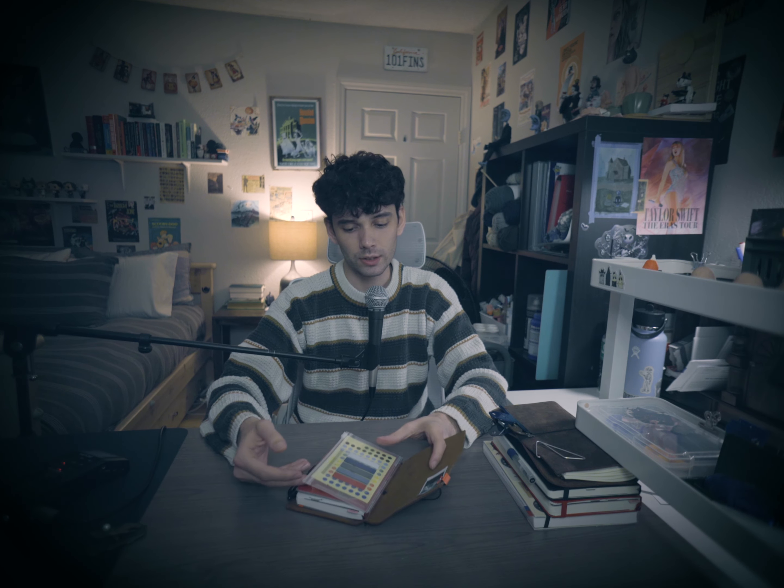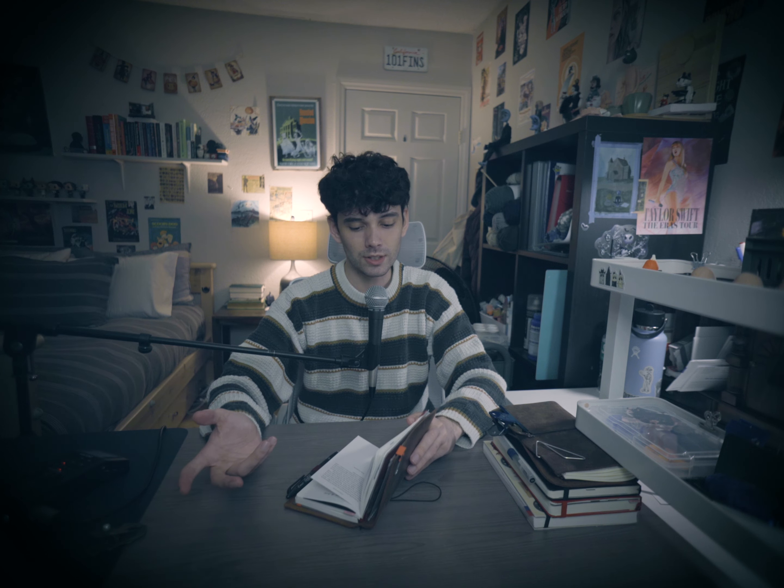I'm also figuring out which filming style is best — I want to talk to the camera, but I know a lot of people film a top-down shot of their notebook so you can really see what's inside. I don't really want to do that because my writing isn't super small and I don't want you seeing everything. This video is set up like this; the next one I might throw in some top-down shots.